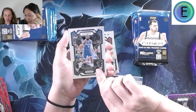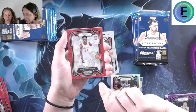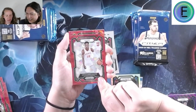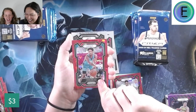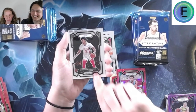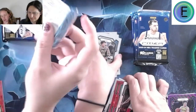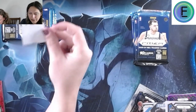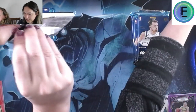For the Mavericks, we are getting a lot of Mavericks cards. The Hawks, Muhammad Gueye. I don't know. Sorry. Hornets, Leaky Black. Come on. For the Nets, Cameron Johnson. 76ers, Kelly Oubre Jr. Oh, it's happening. Look at this, guys. Maybe, hopefully. We have a security tag. Gotta be good luck.